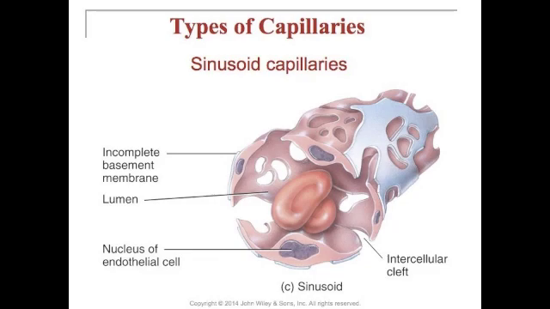For example, newly formed blood cells enter the bloodstream through the sinusoids of the red bone marrow. In addition, sinusoids contain specialized lining cells that are adapted to the function of the tissue. Sinusoids in the liver, for example, contain phagocytic cells that remove bacteria and other debris from the blood. The spleen, anterior pituitary, parathyroid, and suprarenal glands also have sinusoids.